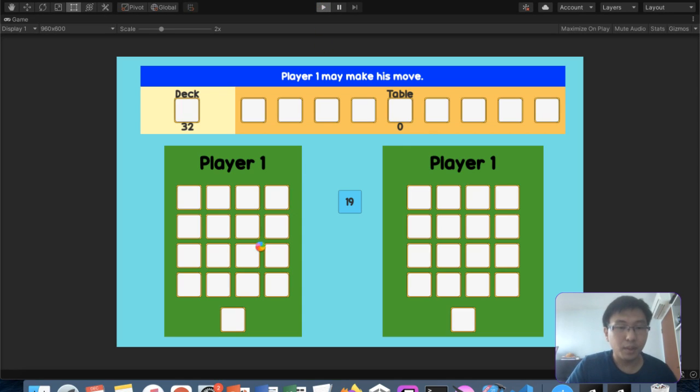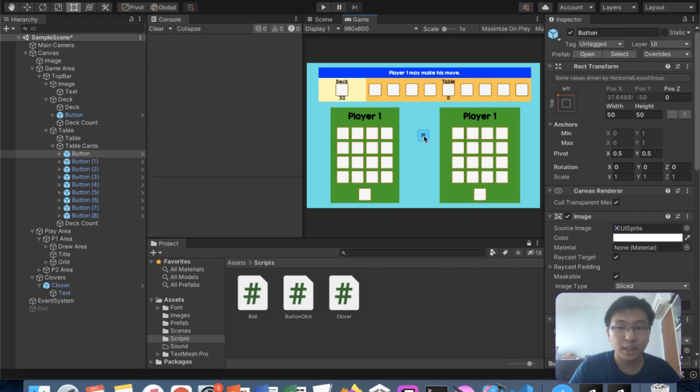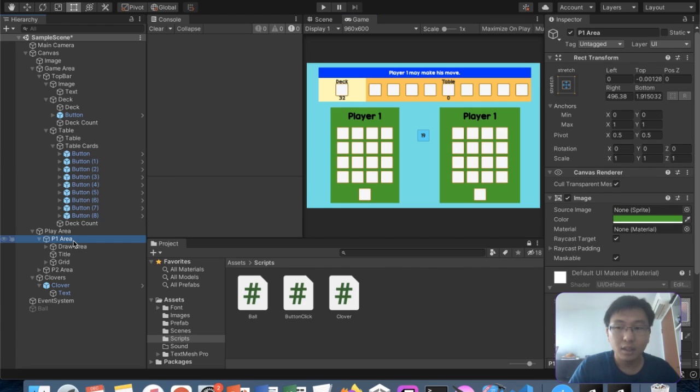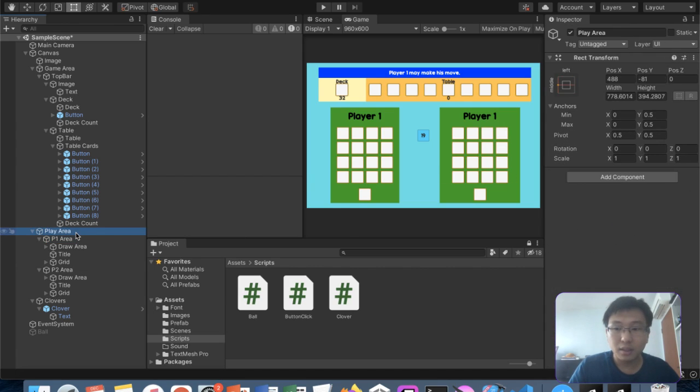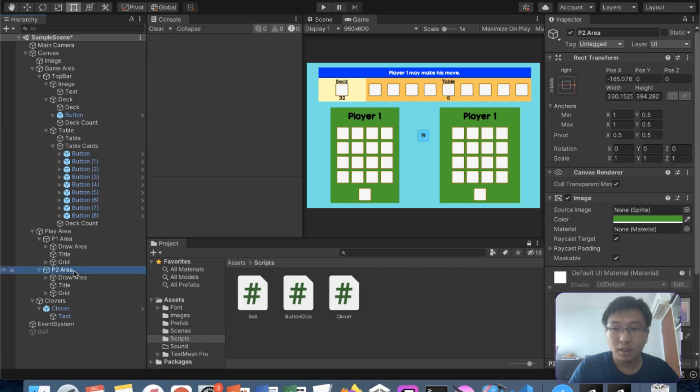We have player one and a player two. This needs to be changed to player two. You can see that the width of these two is slightly different. So let's fix that. The player one area and the player two area should be the same width. Maybe we set the width to be 300 for both.